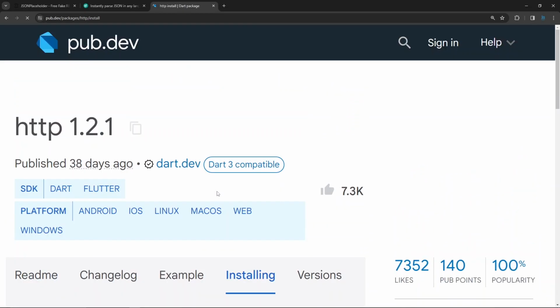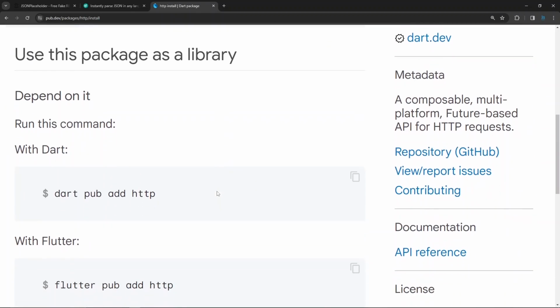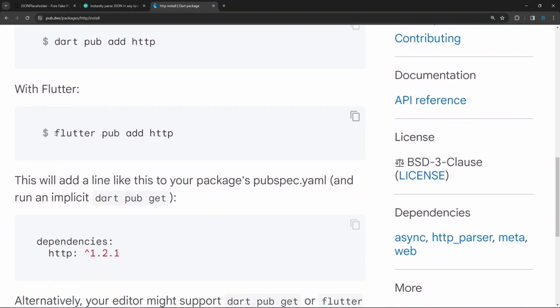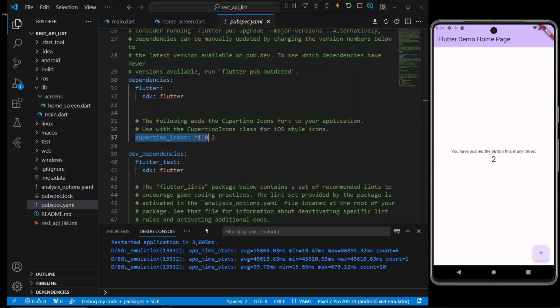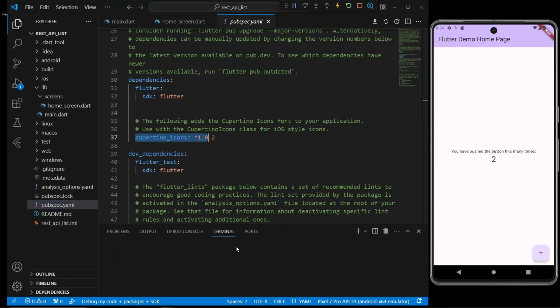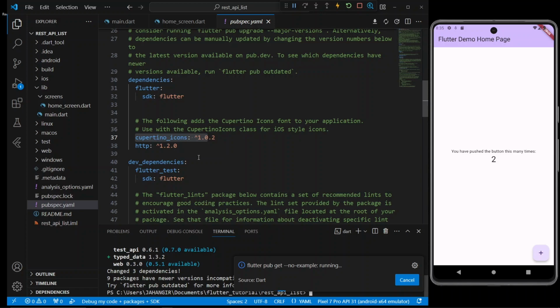Click on installing. First, copy this package name and paste it into the terminal. Click enter. Installing now.